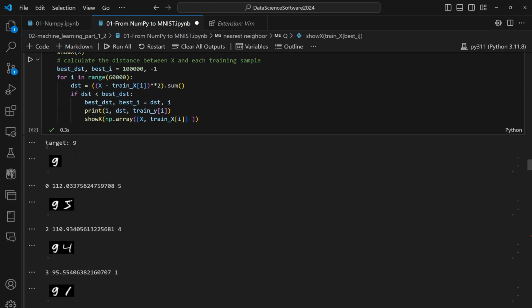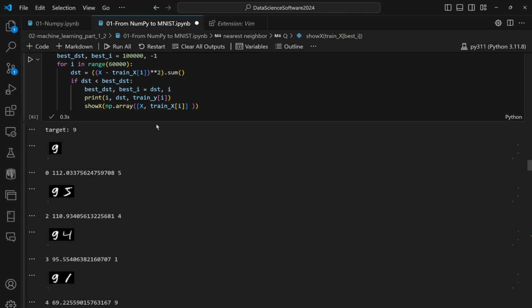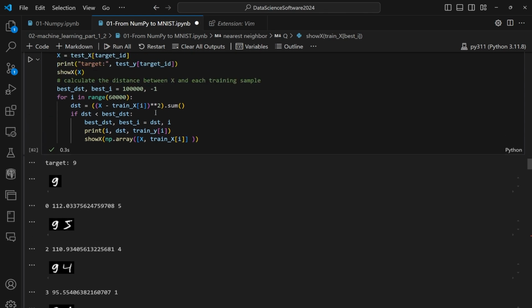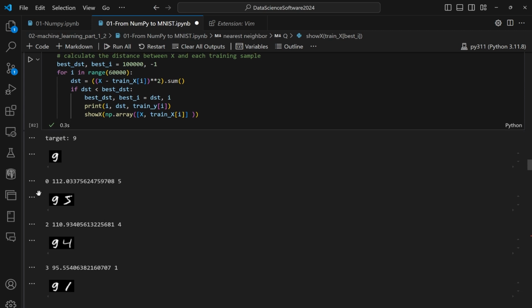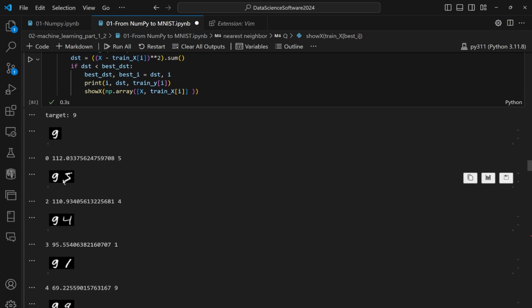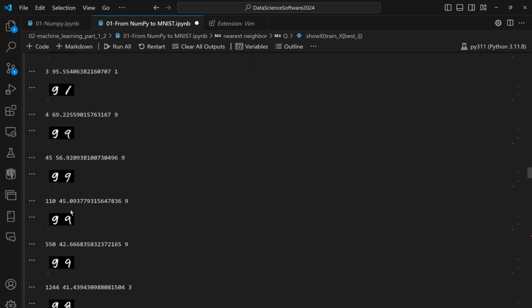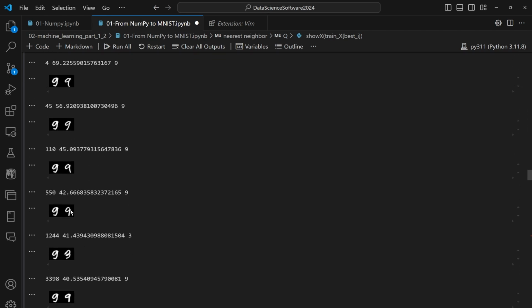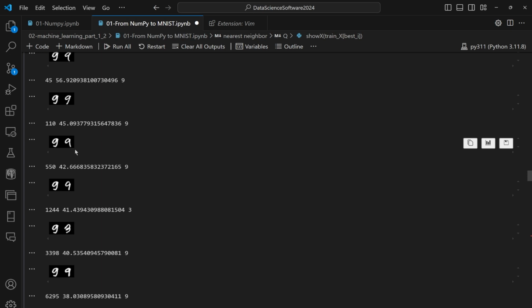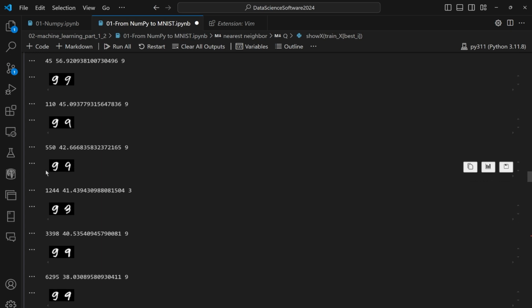Then you can see that the target image in the testing data looks like this one. And we do the loop to find the best match. Every time we find a new best match, we display it, so you can have a feeling and see the progress. We have a 9.5 at the beginning. This one seems to be close enough because this one is the first image in the training data set. And as the progress advances, you can see that we got images that are supposed to have less and less distance to the target image.